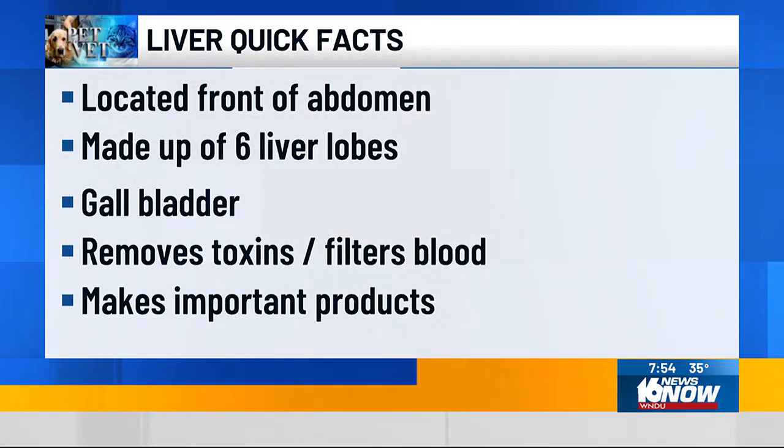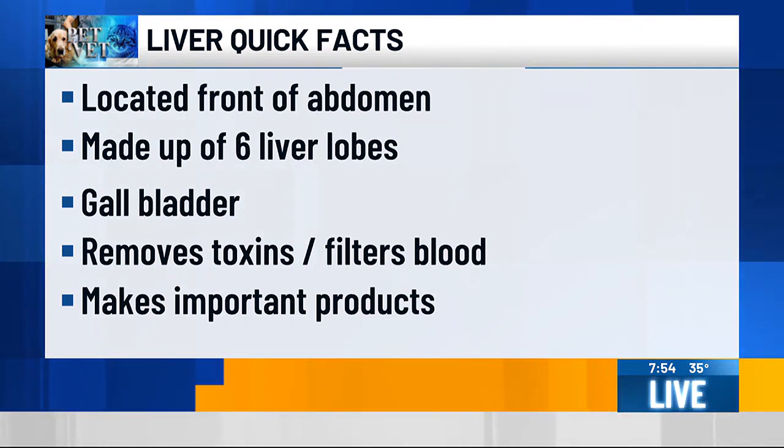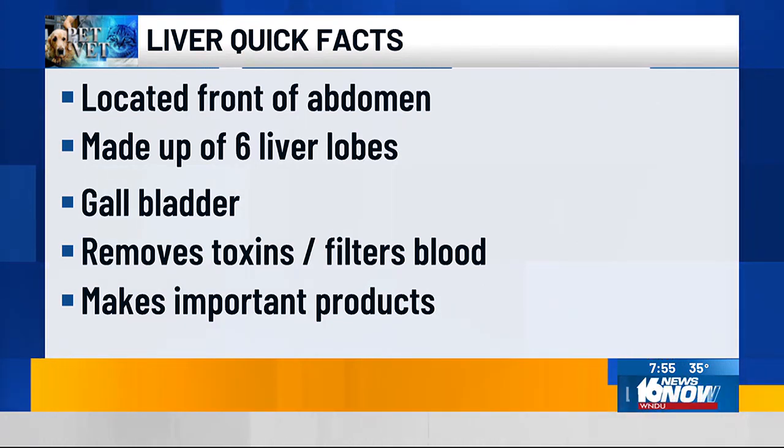We're all walking around with a liver, and it is quietly doing its job, and our dogs and our cats are doing the same thing. We don't really think about all of the important functions that it has, and yet it is there and it's doing some important things. A lot of people may not be aware of some of the similarities that pets and people have, but the liver is located just underneath the rib area, at the front part of the abdomen or the upper part in a person, and it actually has six different lobes. That's very similar to how it is in people.